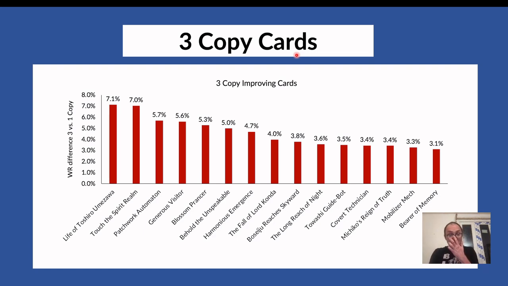This actually surprised me a bit, but I guess if you have a green-white enchantment deck, having 3 copies of that is just busted because you can win with everything, remove the threats, and so on. So yeah, Life of Toshiro and Touch the Spirit Realm, really solid improvement when you have multiple copies of them. So this data suggests that having a 4th one is probably not going to harm you too much either.